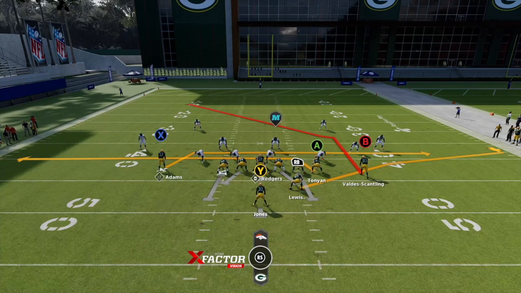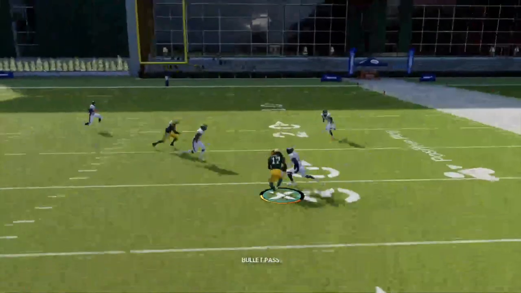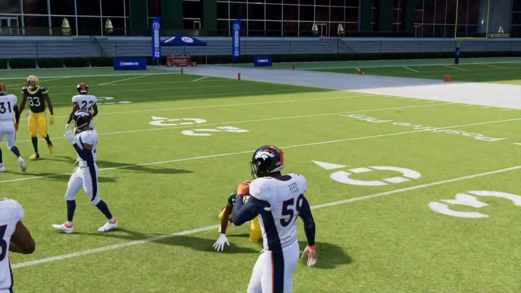We'll obviously add in some hot routes in a second, but first, just come out, quick hike the play, right? You go ahead and hike it. You're going to have one of these drags usually underneath or the post behind it. Just absolutely one of the best plays in the game. You come out and quick snap it, like I said.